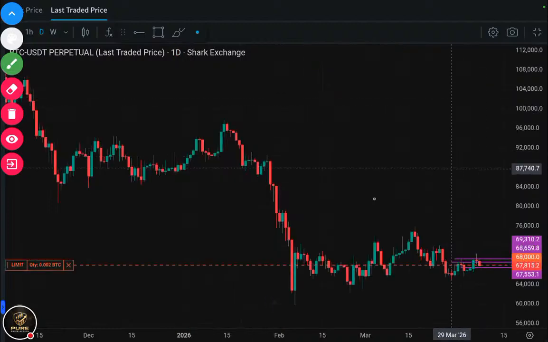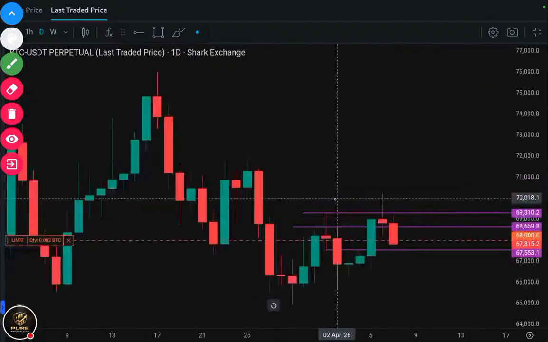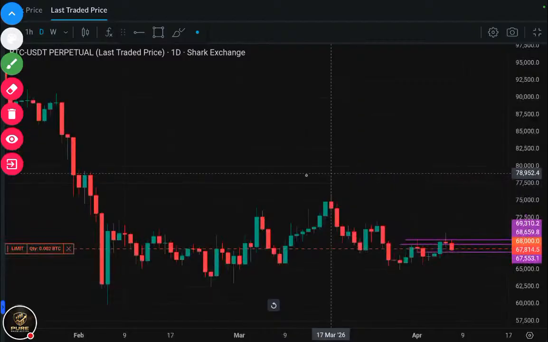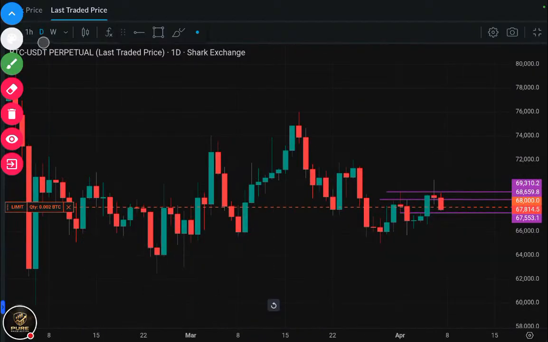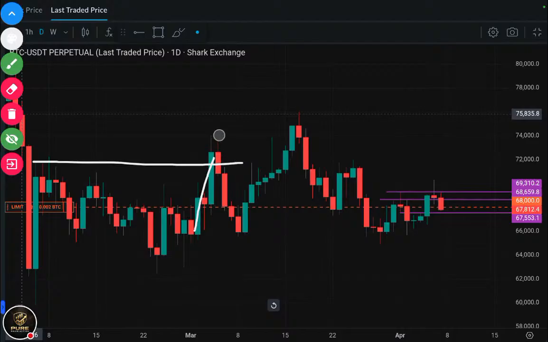So as you can see in the daily time frame, okay, I have a very crazy view about the market just because of this. Look at this. At this point, market went up, okay, tried to break this level, but it fails, okay, it fails and it falls very drastically, okay. And then second time market also tried to break this level, okay, but it fails and it falls very fast, okay.